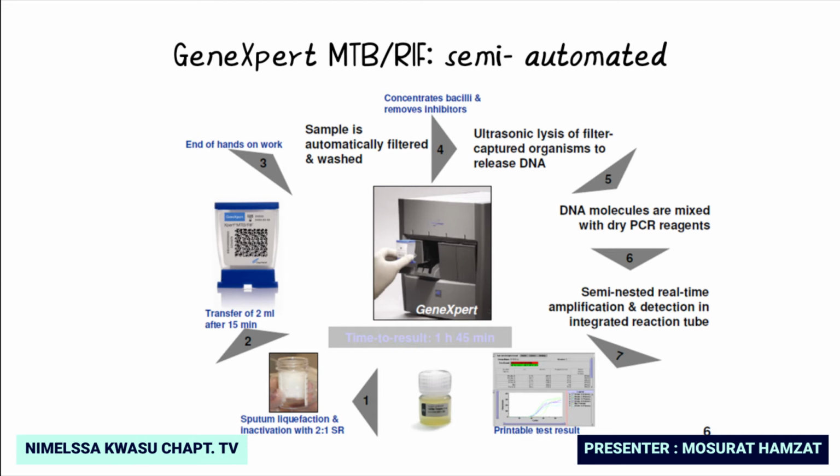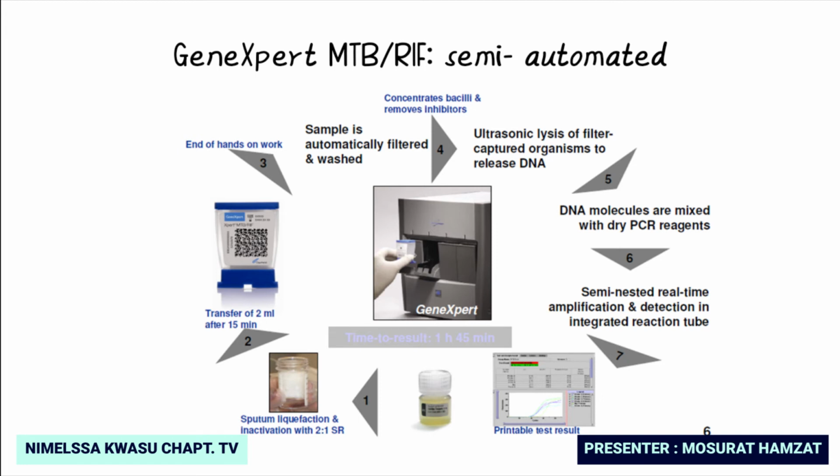This GeneXpert method is a semi-automated method. That is, we have one part where we carry out manual work, and we have the other part where we make use of the machine. Talking about the manual part, we carry out all this manual process inside a biosafety cabinet level 2, which is very, very important. After getting the sample from the patient, the preferred sample is sputum and not saliva. Sputum, yes, at least 1 ml of sputum. We have a reagent that we use to dilute this sputum sample.